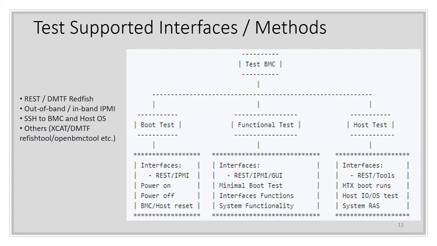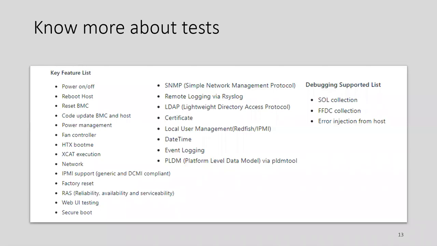Okay, moving on. Let's know a little bit more about what we just talked about. So this list has not been updated, but there are a few more already. Like I said, we have a bunch of testing that can be done. For one of the major ones, for example, the code update, you can do it for the BMC firmware and the host, the pnode that is available. So we have the capability in OpenBMC test.